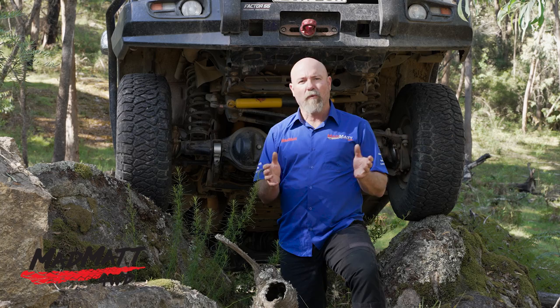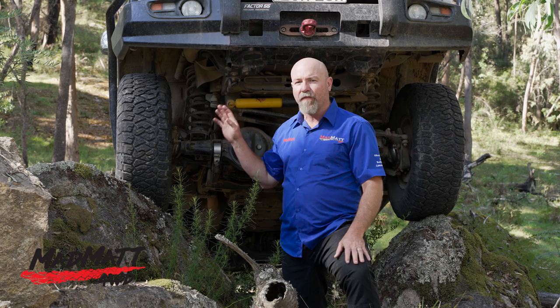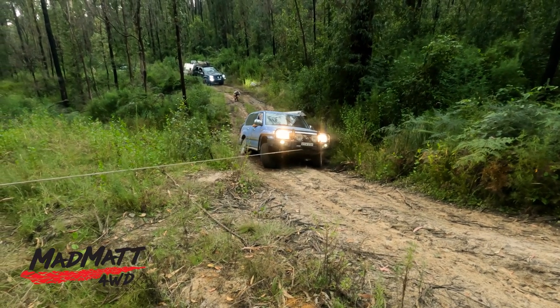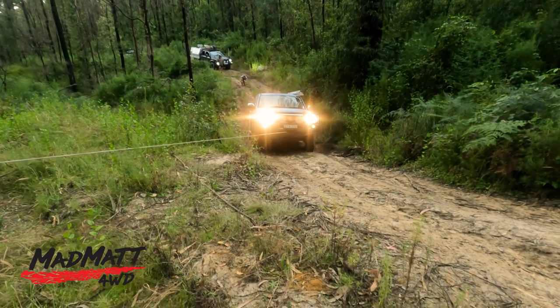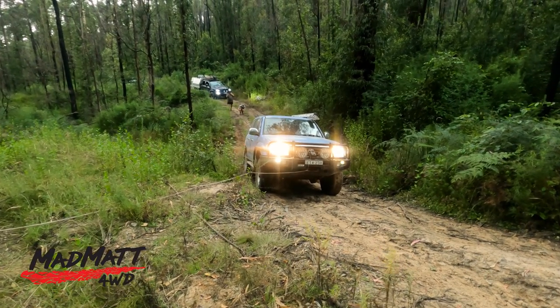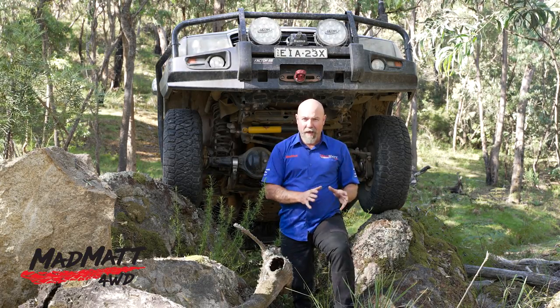Over the last week we've done some pretty decent off-road trails and they've been wet. There were situations where we actually got bogged and needed to winch out. What I found is that traction is quite reduced in that muddy environment. Even when I revved the tyres up to try and clear the tread blocks, they don't clear that well and we don't tend to go forward so well. So they definitely have their limitation in that muddy environment — be prepared for a recovery or avoid the area altogether.